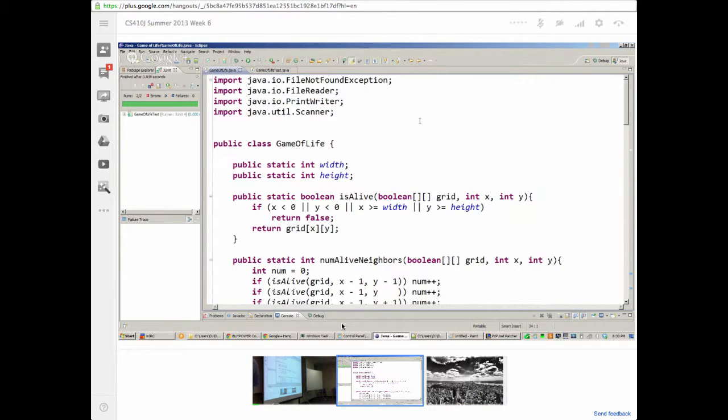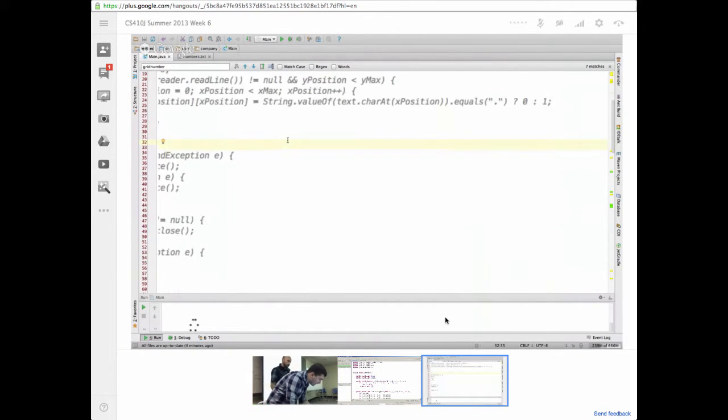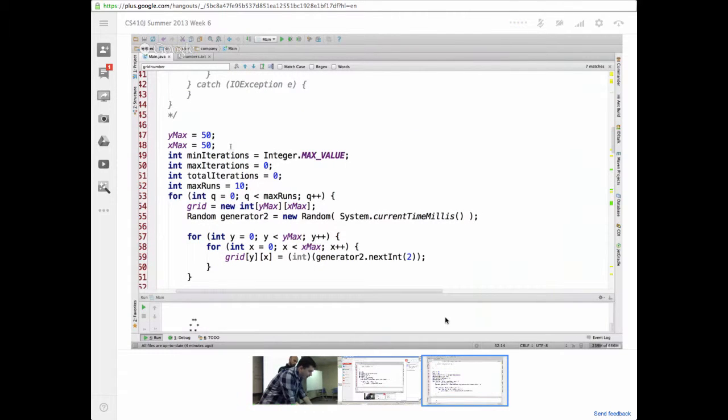We did some cool stuff. We did kind of similar things with expanding the functionality beyond the scope of the project, just for fun. So pretty much the first thing we did was, let me make it bigger again, get rid of the file input and just randomize the start. So here we can set it.